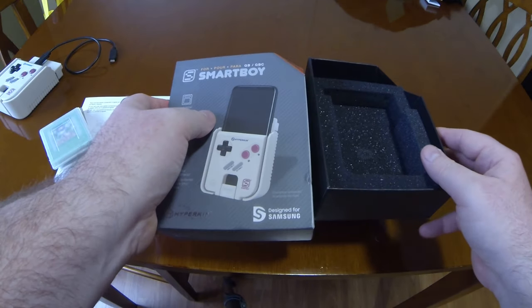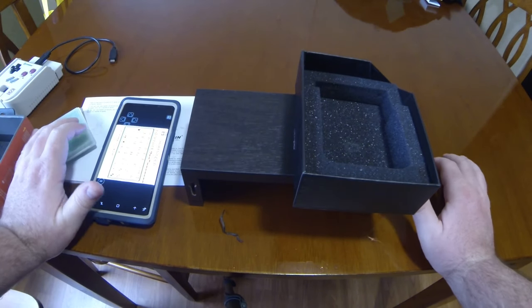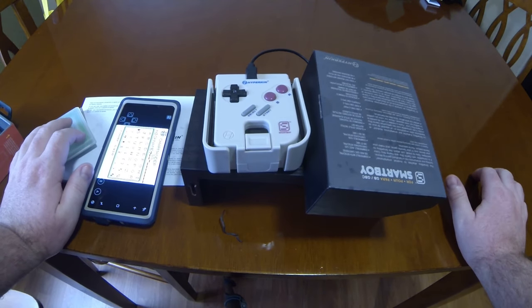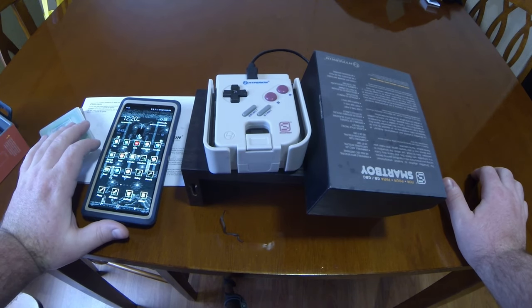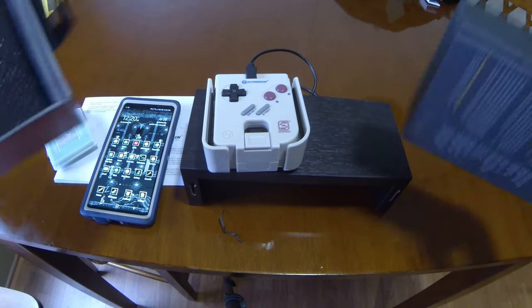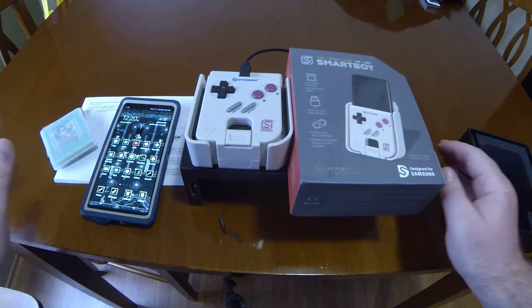Boy, I have an oily table. All that stuff. People are going back right now and buying the NES classic, the Sega classic, the SNES classic. And I think this is a neat product. I wouldn't personally buy it for myself, but obviously buying it for a friend that loves his Game Boy. If I was more into the Game Boy, I'd probably keep it for myself. It's kind of nostalgic in a way.